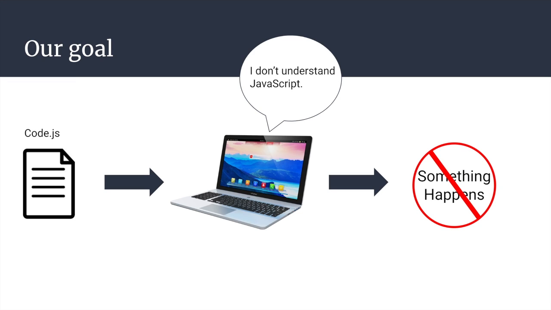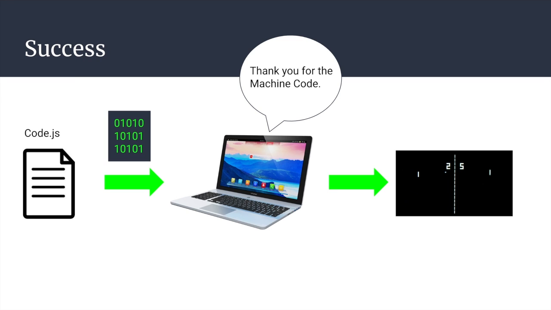In this example, I have code I wrote in JavaScript, but it could be any language like C++, Go, Haskell, anything really. And I try to send it to my computer, and my computer will not understand it because my computer only understands ones and zeros. So to get our computer to understand our code, it needs to be either interpreted or compiled. Now that we've used an interpreter or a compiler, our computer is able to read this machine code of ones and zeros, and it's able to output our program, which in this case is Pong. So you can see we've got to convert whatever code, whatever programming language it is, into ones and zeros, into a machine language that our computer can actually understand for it to produce what we want it to produce.